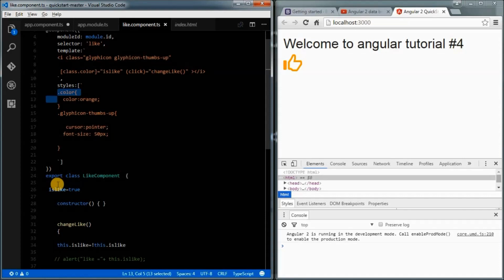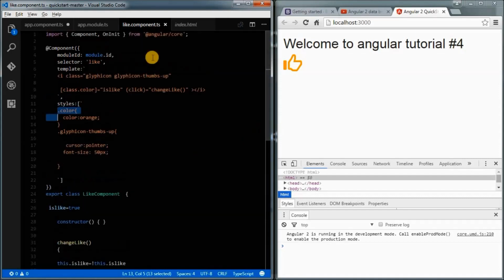So if you want to make it an input property, or make it a public property, we have to decorate it with the Input decorator. For that we have to import it from the core library, and as it is a decorator, add the at the rate Input and its function. Okay, so now it's a public property.